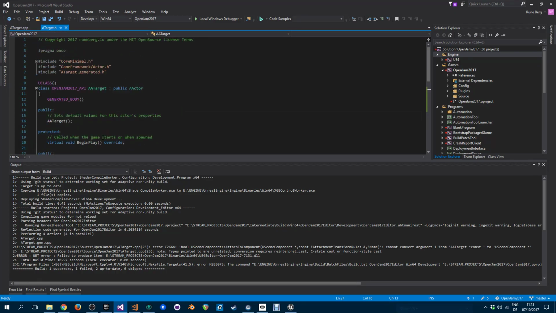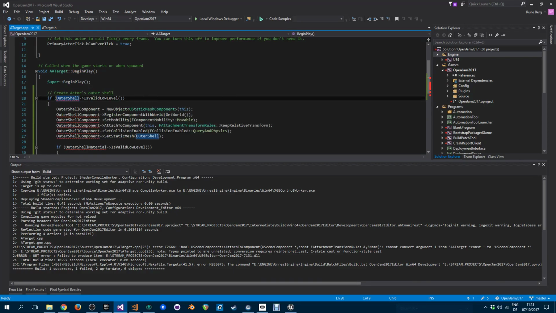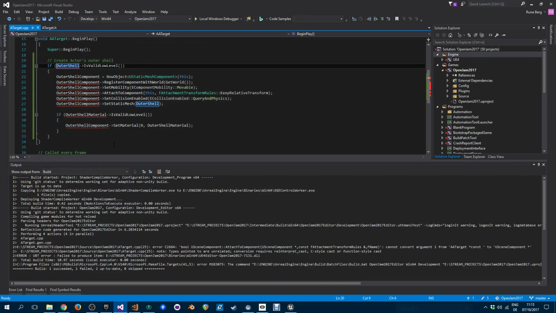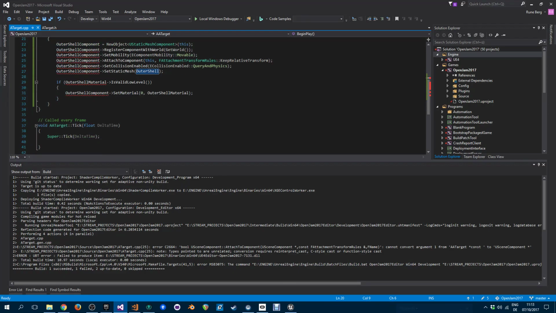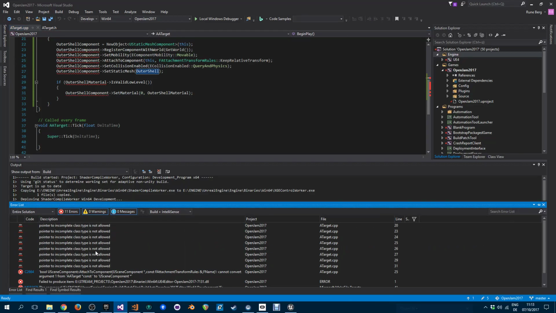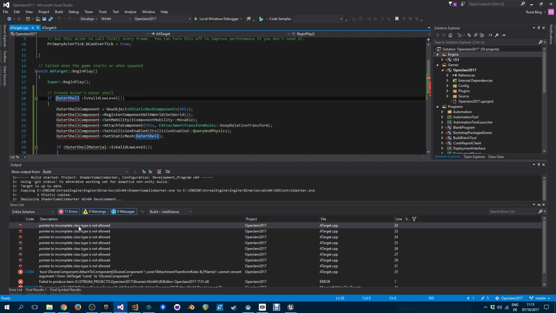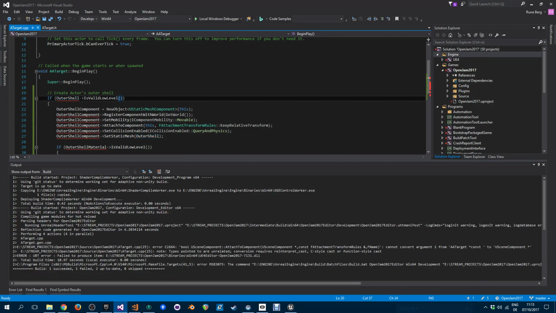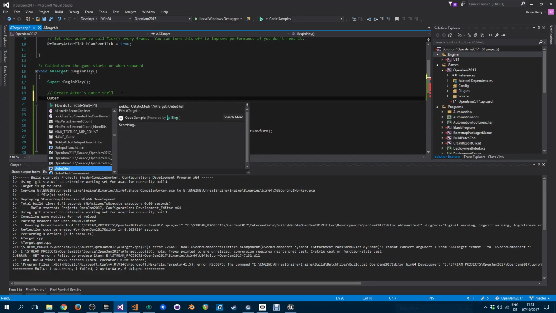It's the first time I'm coding in 4.18. Is there something? Not sure why that is. That's interesting. Let's see. Can't find it.